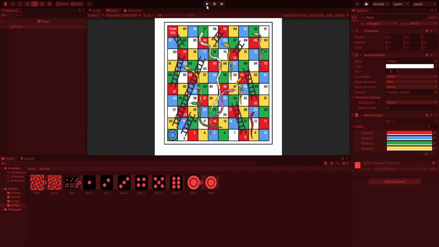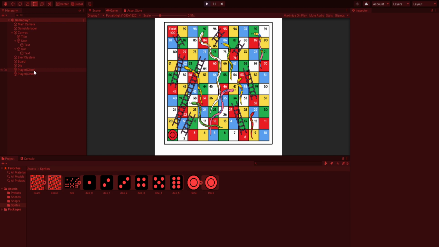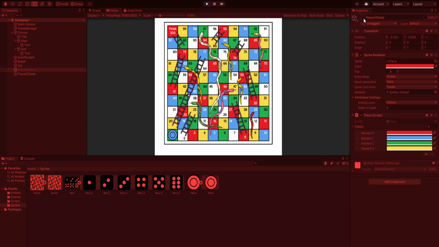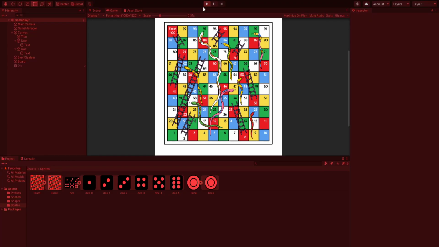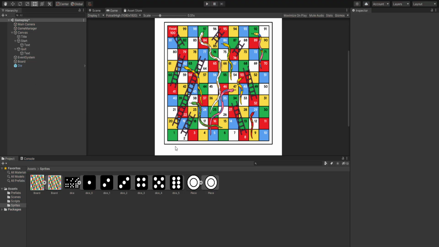Okay, so we should have two players. Set it to 4. Should have 4 players, and yellow is the last, so it will be at the top. We have created the players, have instantiated the players.